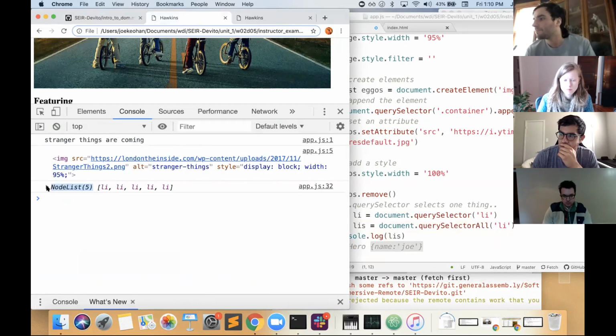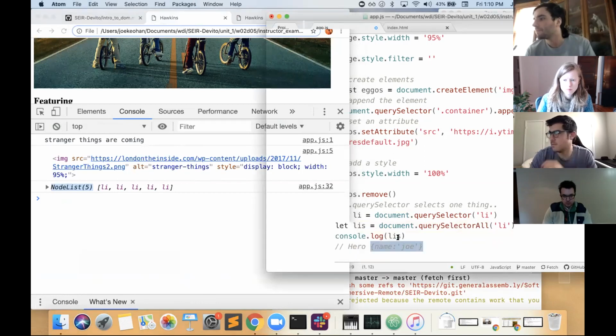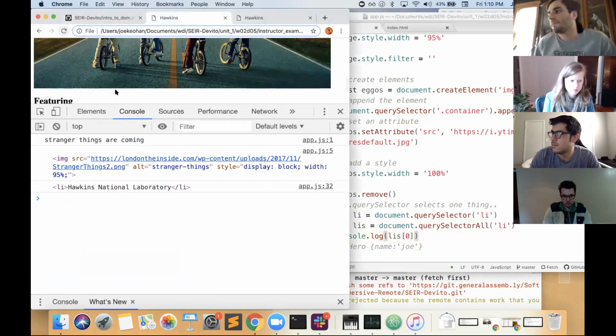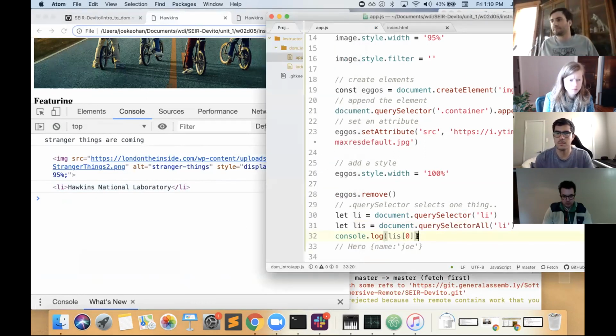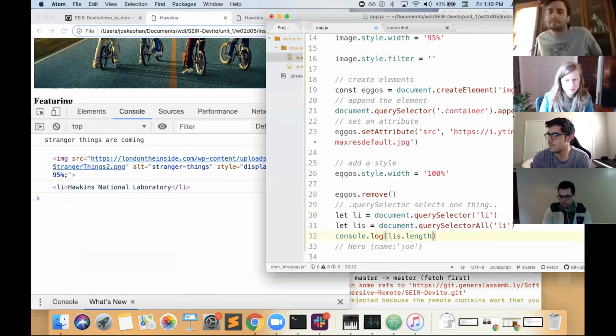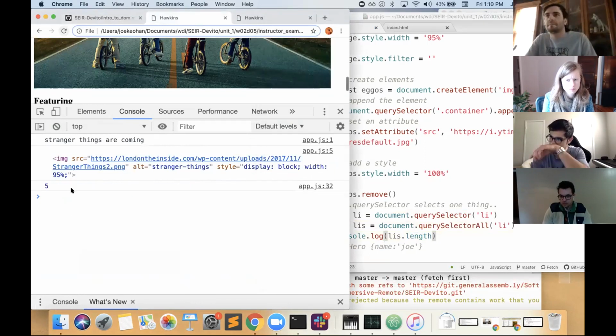It looks like an array. If we wanted, we could grab the element at the first position of that thing, but it's not a true array. It lacks certain things. I think we could even grab the length of it if we want. Let me see, if I grab the length, I get 5.